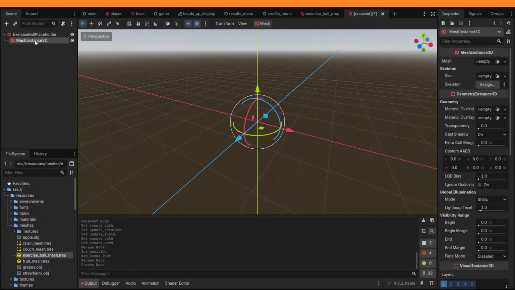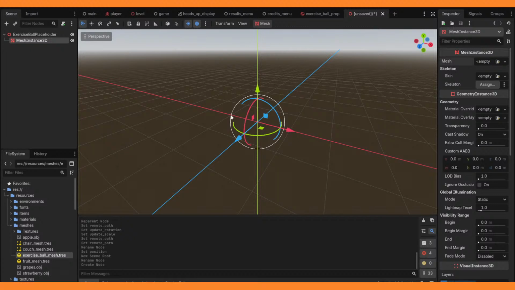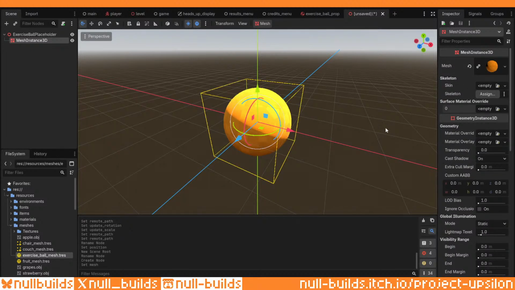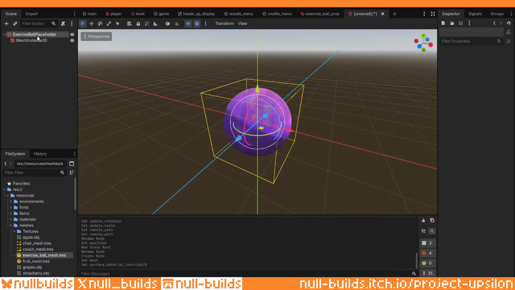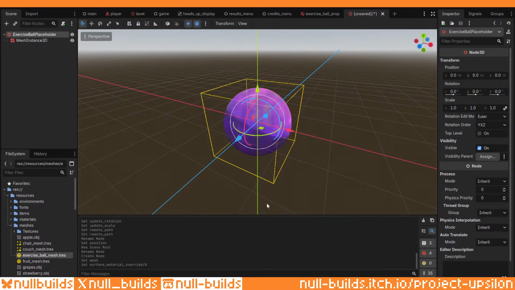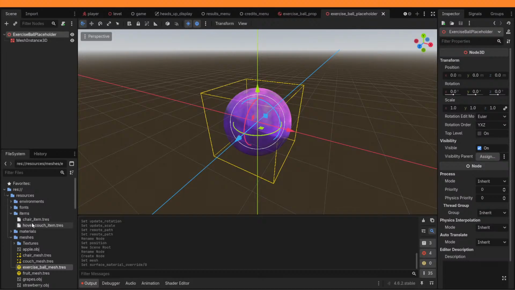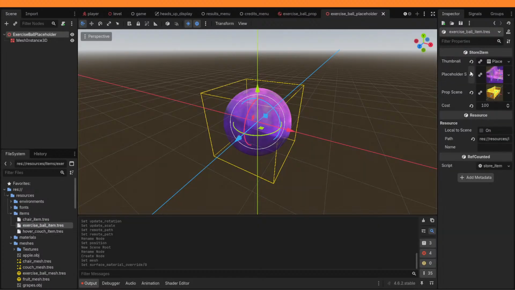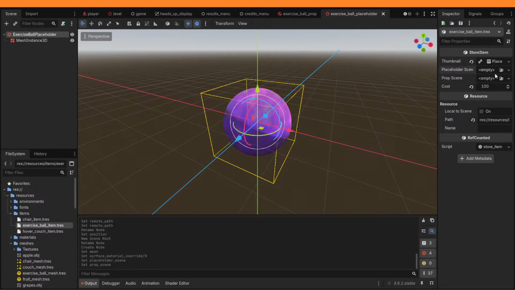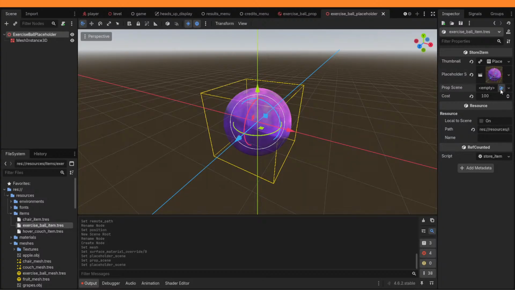And we're going to do a mesh instance and load the exercise ball in and then override it to the placeholder. And of course, then we're going to go over to the items and we're going to duplicate the hover couch and do exercise ball. Okay. So for placeholder, we're going to do exercise ball placeholder.